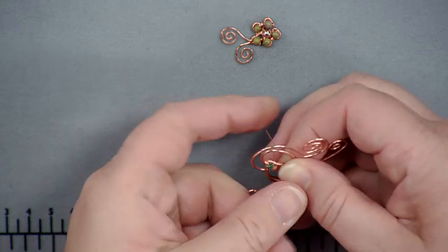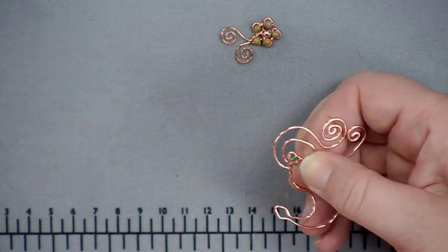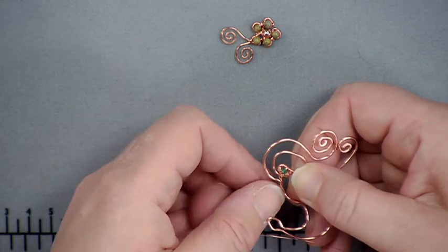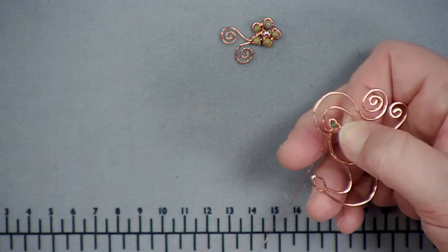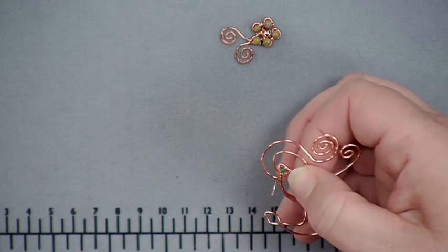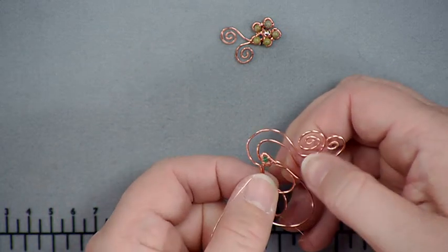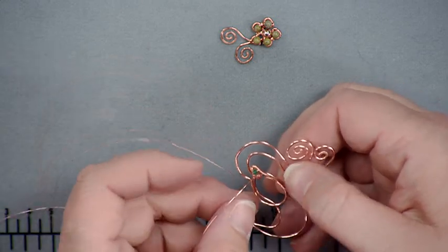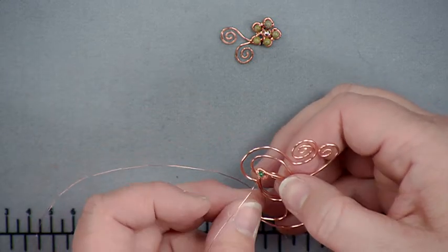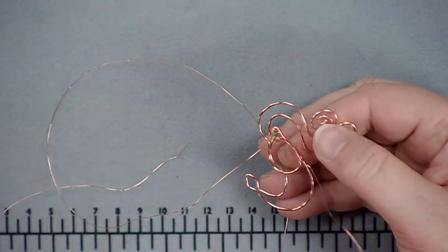And you can see the lengths I'm working with. So as I'm working with these lengths of wire, I'm pulling them out and straightening them with my fingers to avoid any kinks. Can you see that? So I gently pull on the wire and pull it out to avoid kinks. So I've now trapped that first antenna into place, and the other wire, we're just going to work both wires and add the eye into place now.